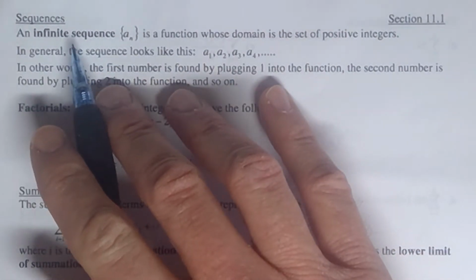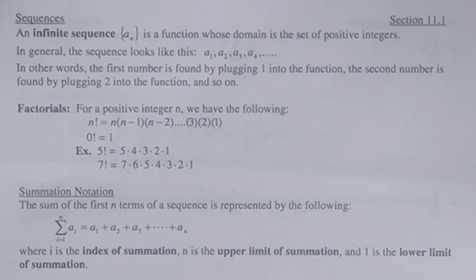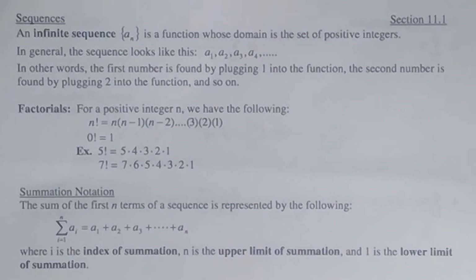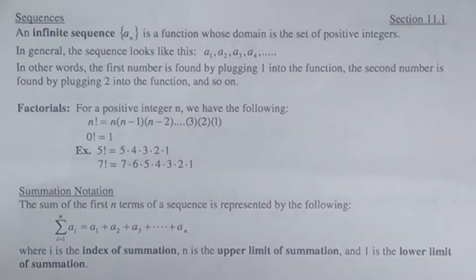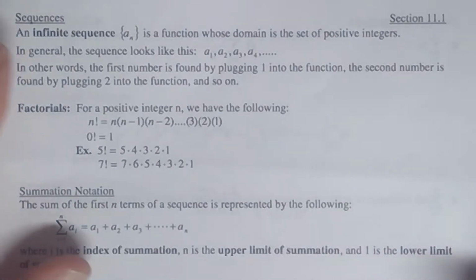In 11.1, we have this thing called an infinite sequence. We just call it a sequence for short. All sequences basically are going to be infinite. Doesn't mean that we always use all the terms in the sequence all the way to infinity, but sequences basically are infinite, meaning that they go on forever.